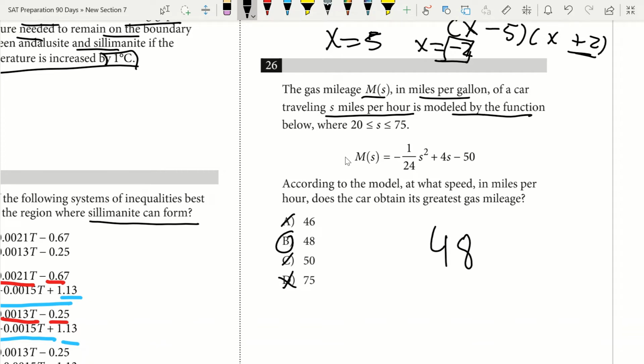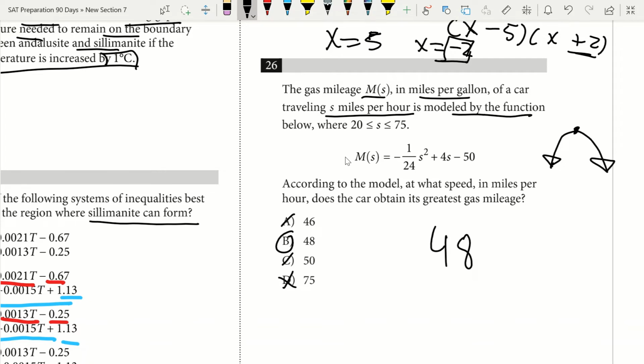So, I already showed you that it's going to be a peak like this. We're going to have our maximum right here. So if I know that and I know I have to solve for that maximum, what I can do is something called taking the derivative. That's something you learn in calculus. If you have not learned about taking the derivative, I'm going to show it to you now.